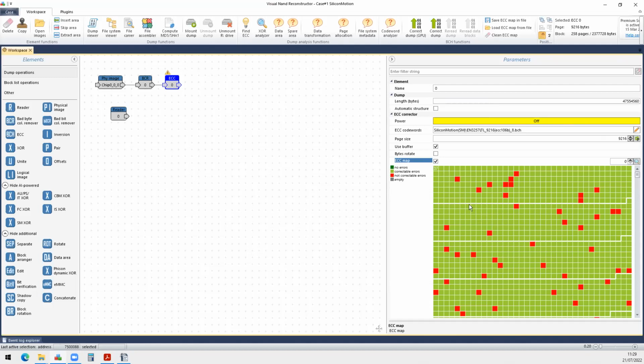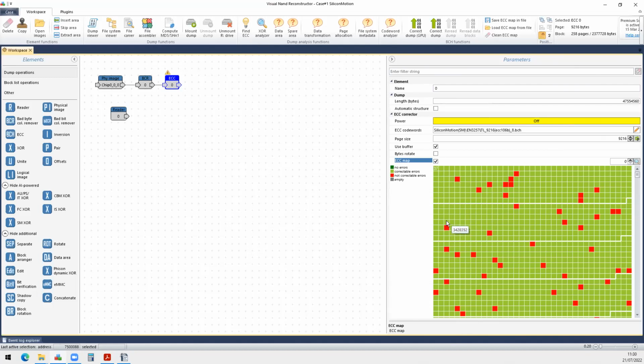We have a physical block predefined in our ECC, and this line separates physical blocks from each other, physical blocks which belong to each plane. So we have a physical block from the first plane, second plane, third, and fourth. And as we can see, all of these bit errors can be fixed.